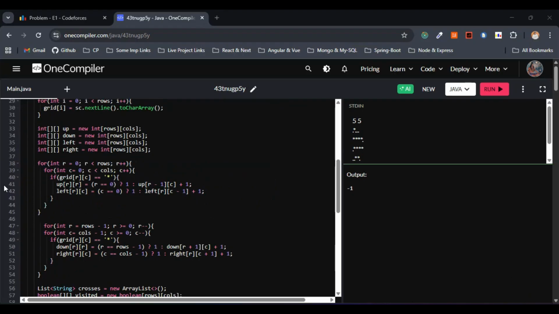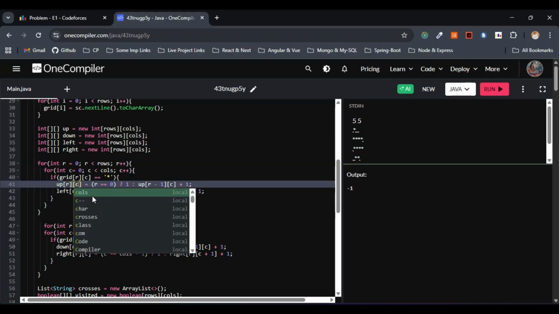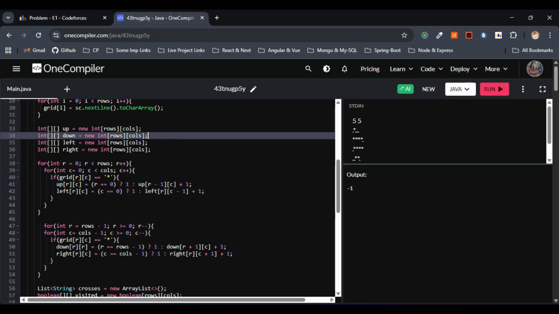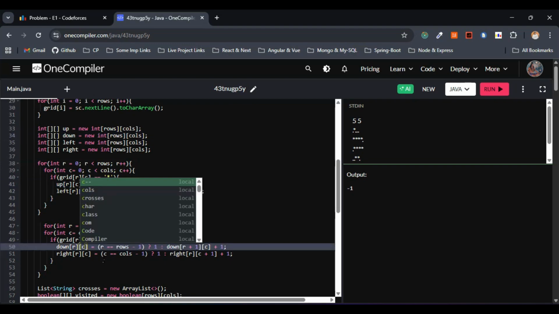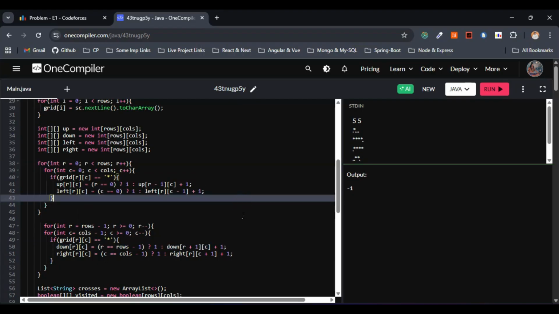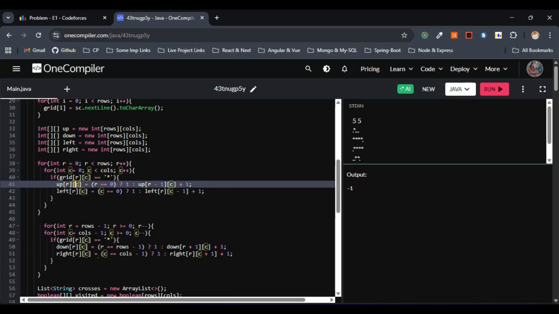So what mistake I have done here is this one in the line number 41. So we have to consider R and C, up R and C, right? Rows and columns we have to consider. The same thing I copy pasted and made necessary changes here. So this one also I didn't change this one to C. Instead I gave R and R itself. So this one has to be RC. So this was the main mistake, I believe. I think now this has to work. Yeah, now we are getting the correct output, right?